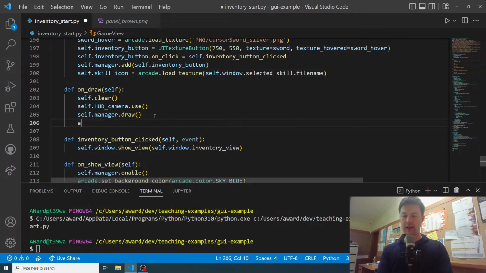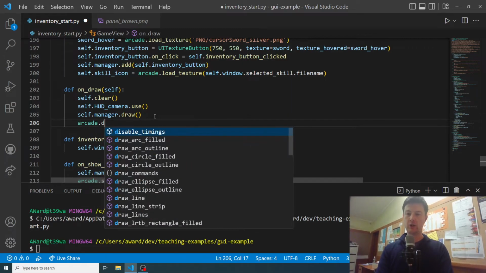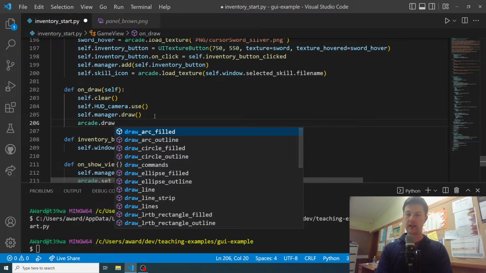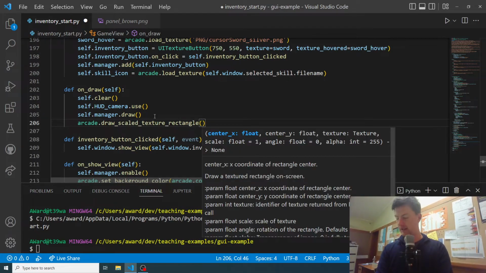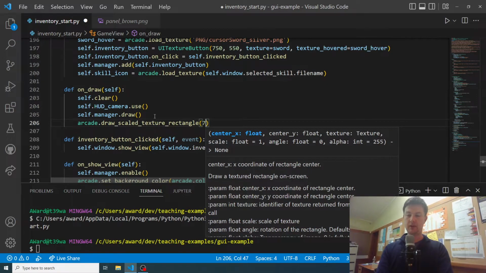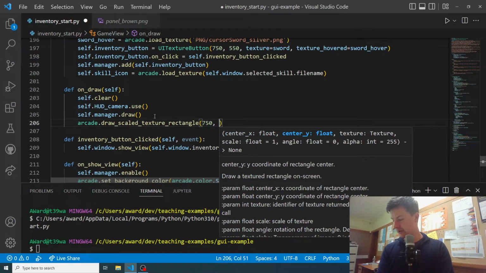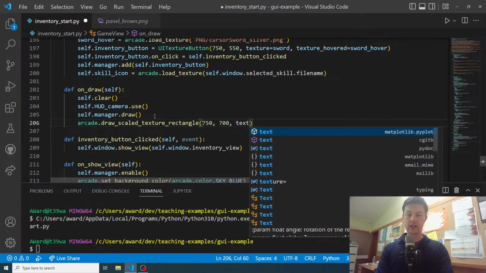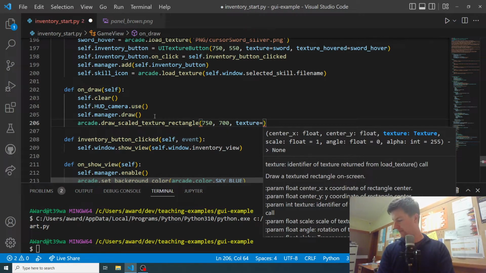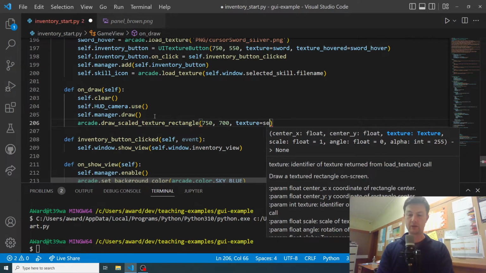And the way to do that is just to say arcade.draw a scaled texture rectangle at, again, these numbers are just ones that I have found out. Okay, texture it needs to equal self.skill icon.